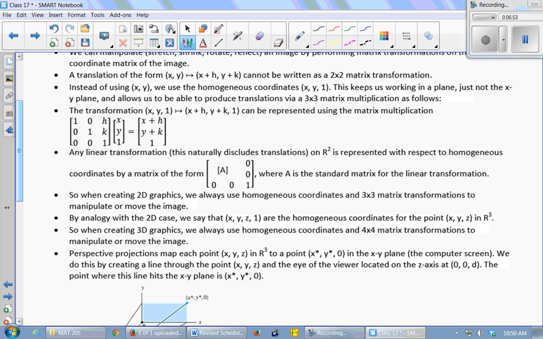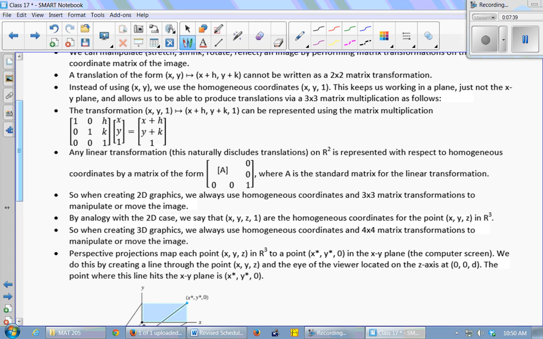So we already know how to make something in R2 perform a linear transformation. We know how to find the standard matrix that will make that happen. We've done it before. We'll review how to do it today. But if you want to do it in a 3x3 matrix on homogeneous coordinates, you just find the standard matrix A that we have found before, and you embed it in a 3x3 matrix in the upper left, and then surround it with a 1 in the corner and zeros everywhere else. So A is the standard matrix in the upper left. Then you put an L, zeros on the legs and 1 in the corner.